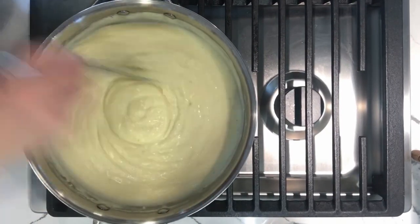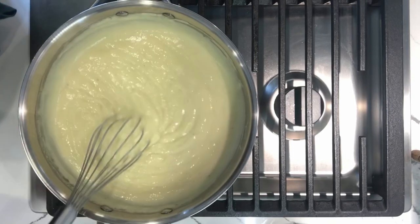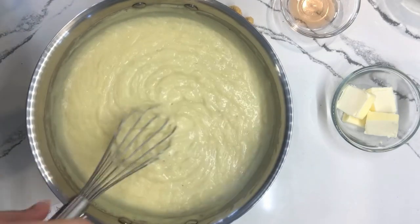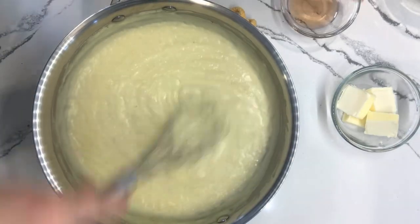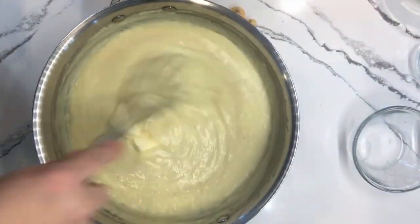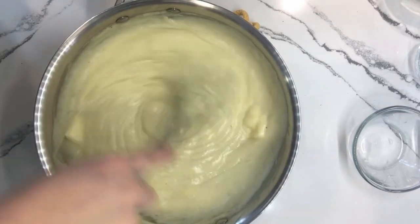Okay, that's it. It's been a minute and I've been whisking continuously. I'm going to go ahead and shut the gas off now and move this off the heat so I can add the last of the ingredients and finish this up. We've removed our pastry cream from the heat and I have it on a trivet — make sure you don't put your hot pot directly on your countertop. We're just going to add the last few ingredients: two teaspoons of vanilla, then the butter. I'm going to drop that in and continue to whisk. The butter is going to melt and add a beautiful gloss.